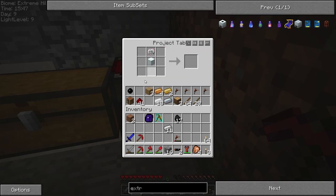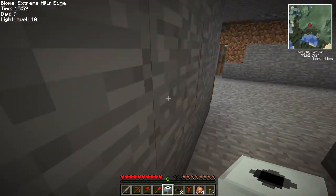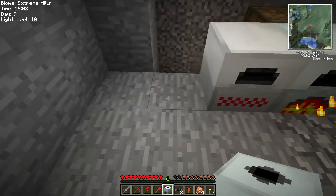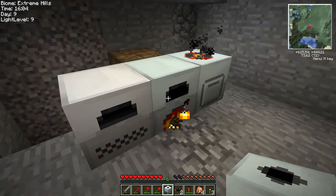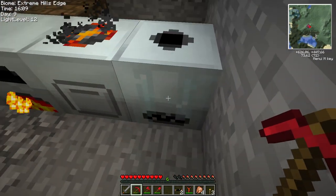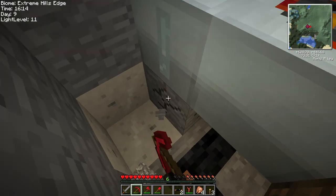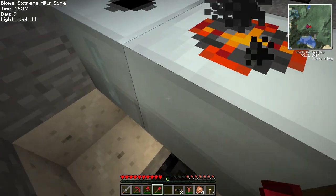As our machine block, our electronic circuit, and 4 tree taps. And we've got an extractor. Now we can extract rubber. That's a lot better. Let's put it there. And I forgot to hook up the cable.